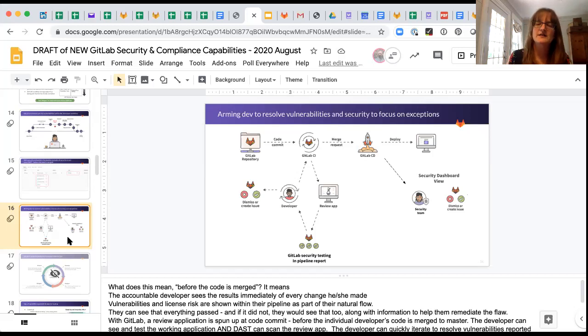Now, if they can't fix it, then they're going to merge their code in with the main branch, and then it's going to show up on the security dashboard at the project level, the group level, or the instance level. And by the way, we've added a feature in the last couple of months where they can export those results, meaning those vulnerabilities can be ingested and reported however they would like. If they've got some special way that they like to report it to executives or what have you, they can do that with that export from the dashboard.